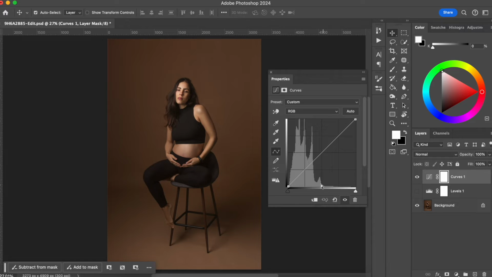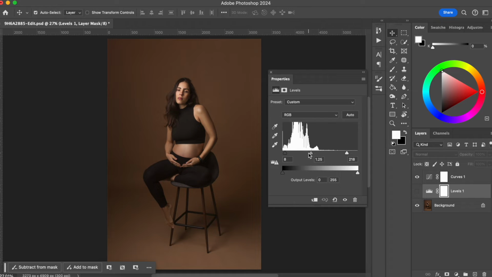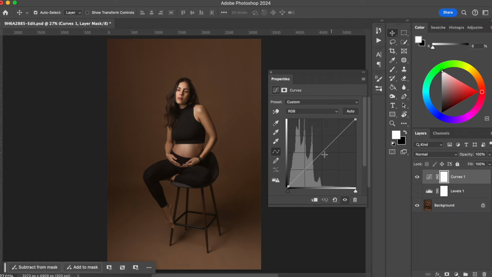What we don't have here is the middle tone triangle, how we have in levels, this triangle here. And also we do not have this section, the way that it's designed in levels, but we can work all of that in here as well, and I'm gonna show you how. If you notice this line, it has two small dots, so I have a dot right here in the beginning of the line and another one up there at the end of the line, and this line is what we are actually gonna be moving instead of the triangles.